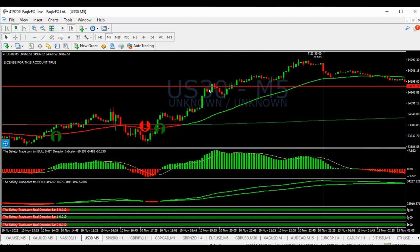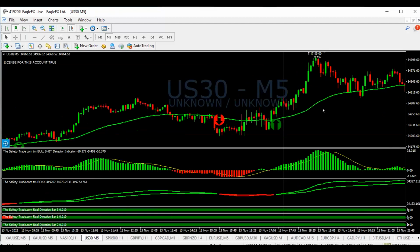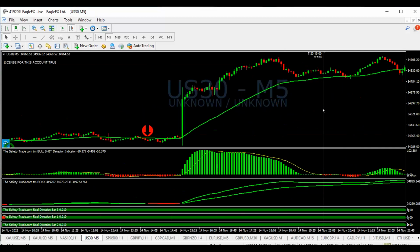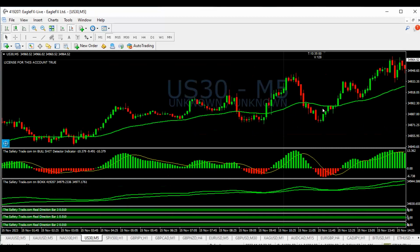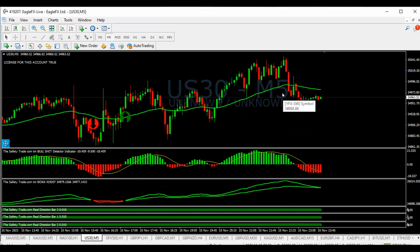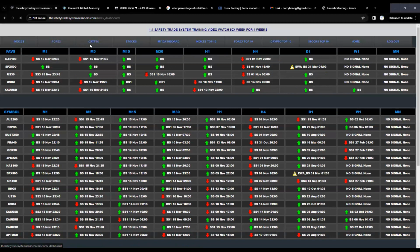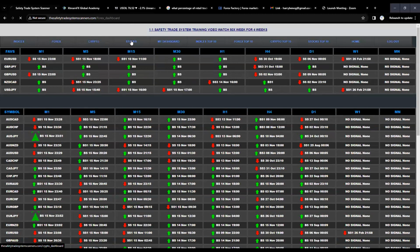Now we have what we call the scanner. I don't know who can share the scanner, because I haven't got it here. So we have a scanner that also gives us alerts for any setting, any trade that is ready. If you're somebody that trades multiple assets, all you need to do is check the scanner, because every now and then the scanner gives us a call out. So you can see here we have indices, we have forex, which is currency pairs, we have crypto, and we have stocks, right?